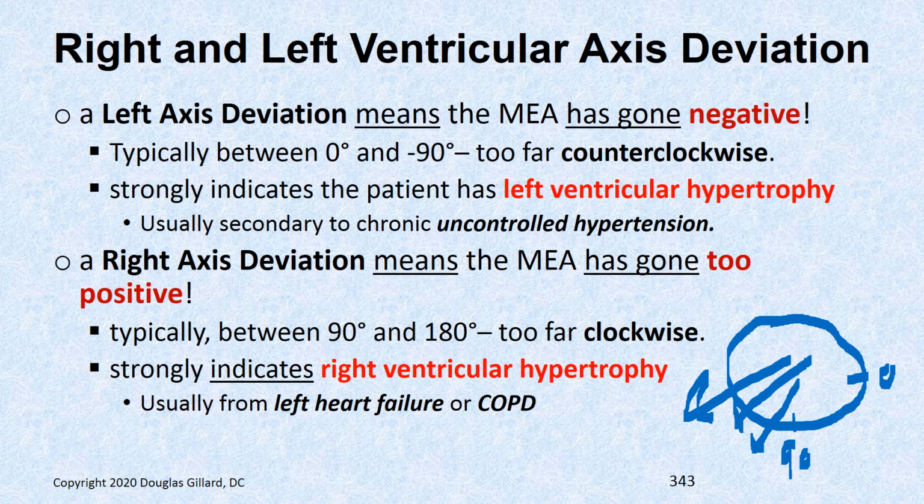What does that indicate? That's the right. That says that the axis is deviated to the right, right? That's what they're going to say. It's deviated to the right. And how do they get right out of that? It's because when it deviates to the right, that means they have right ventricular hypertrophy. When it deviates to the left, they usually have left ventricular hypertrophy. I think that's where that came from, right? So you just have to memorize that. But if it went greater than 90 degrees, it's right deviated axis.